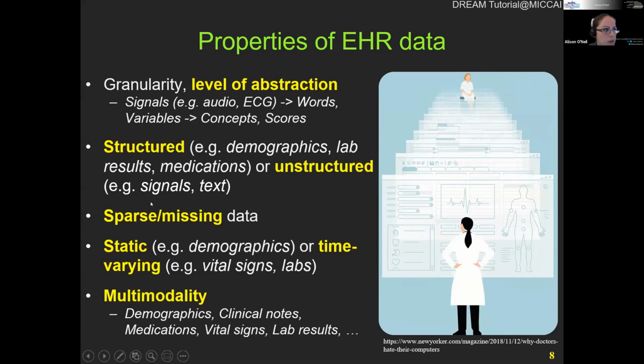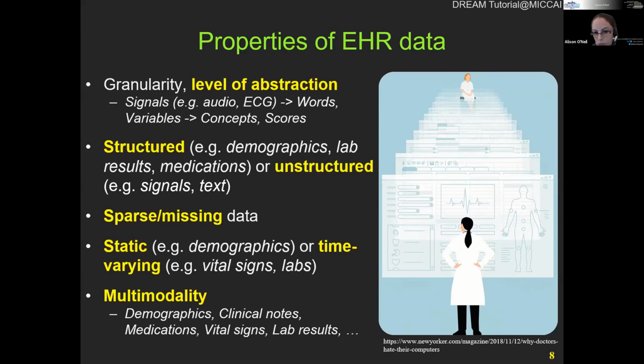We can have variables like blood pressure and cholesterol level, through to more complex concepts like diagnoses or risk scores. So single numbers that actually contain a lot of information because they've been computed from a bunch of information, but in one number they can tell a doctor something about the status of the patient.